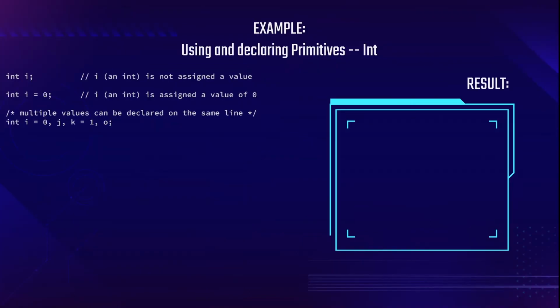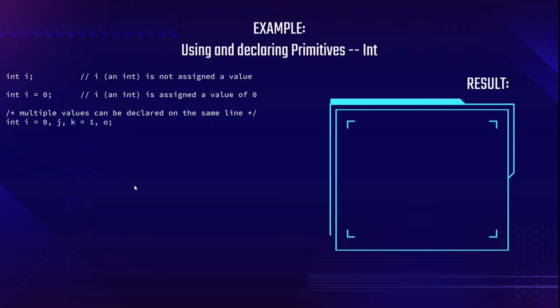So, let's give an example of using primitives. This is just using an int. We can just not assign it a value. We can just say int i. Int i equals 0. This is defining it instead of exclusively declaring it. We can do it on the same line, or we can do it elsewhere. Doesn't matter. Unless you have to assign it beforehand, in which case it does matter.